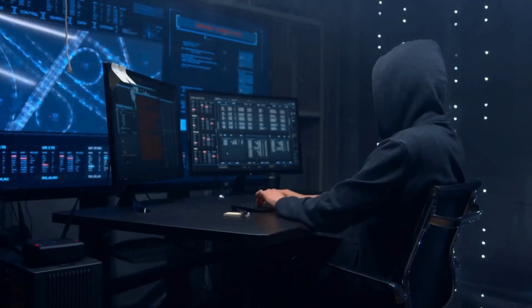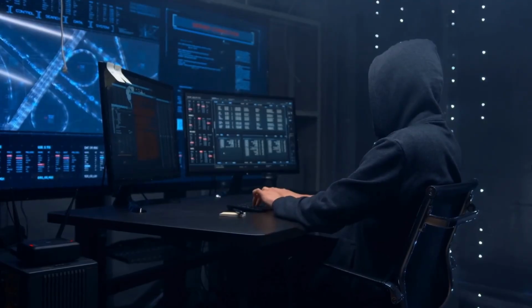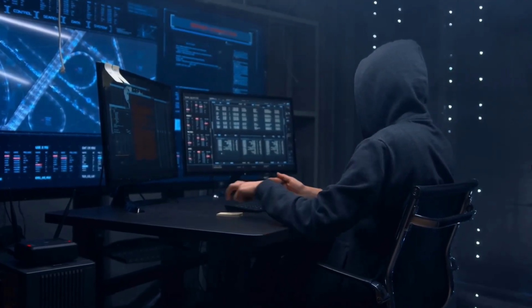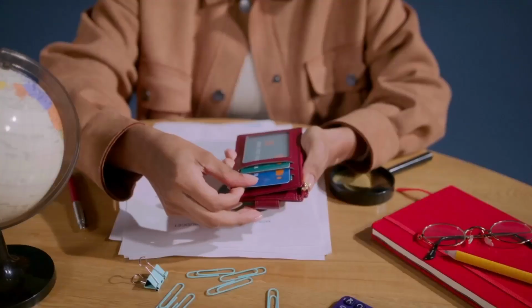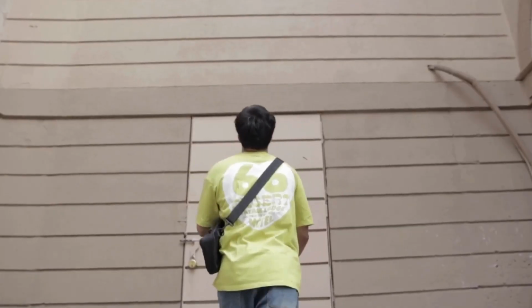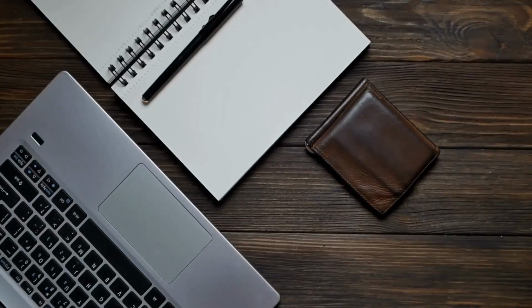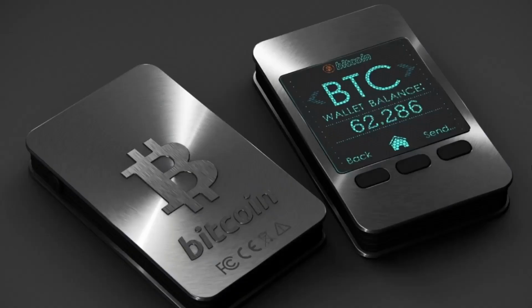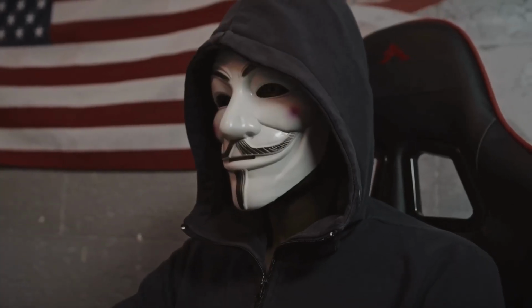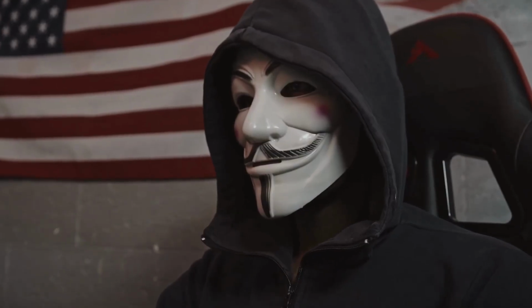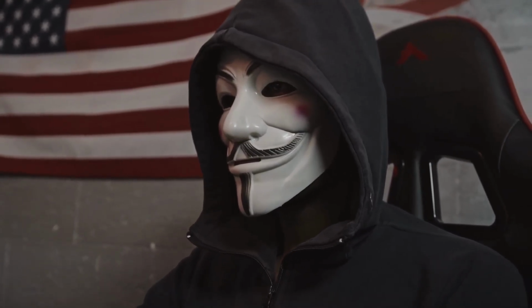A cold wallet is a type of crypto wallet that is not connected to the internet. Because it stays offline, it is much harder for hackers to access. Cold wallets can come in different forms, such as hardware wallets, paper wallets, or even devices that are kept completely offline. The biggest advantage of a cold wallet is security. Since it is offline, it protects your assets from online threats, phishing attacks, and exchange hacks.